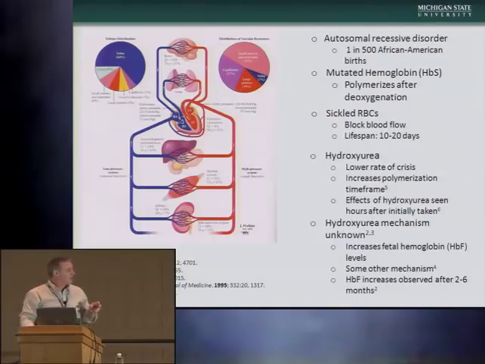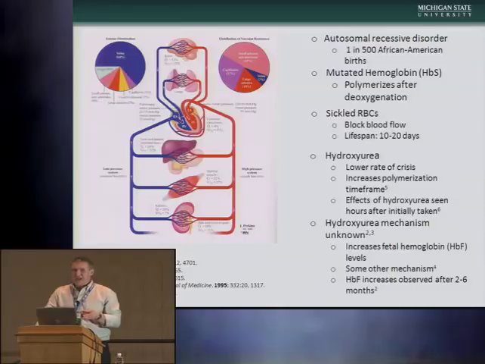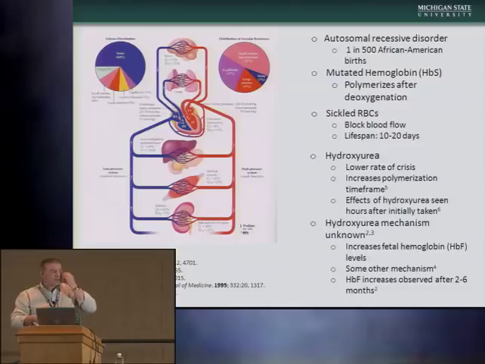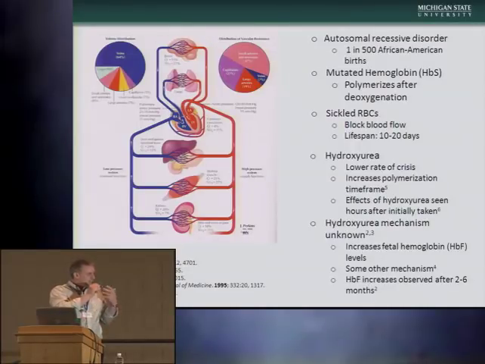Okay? So again, you can imagine that nitric oxide production in sickle cell patients would have to be key, because if you can get good blood flow going after the deoxygenation here, you can make it back up to the lung bed and get reoxygenated before the polymerization sets in. And so one of the drugs that's often used to help reduce the sickling crises, in fact, the only proven therapy for sickle cell, is hydroxyurea. Again, it lowers the rate of sickling crises. It increases the polymerization time frame, so it gives you more time to get up to that lung bed.